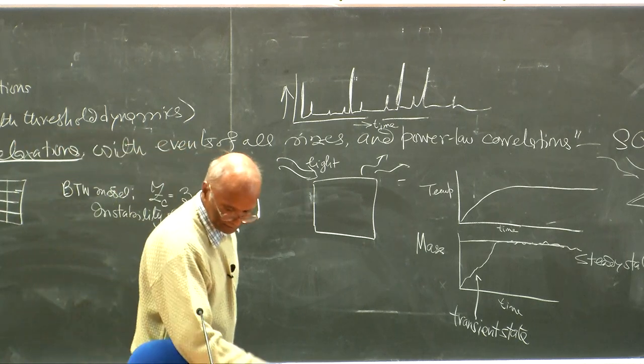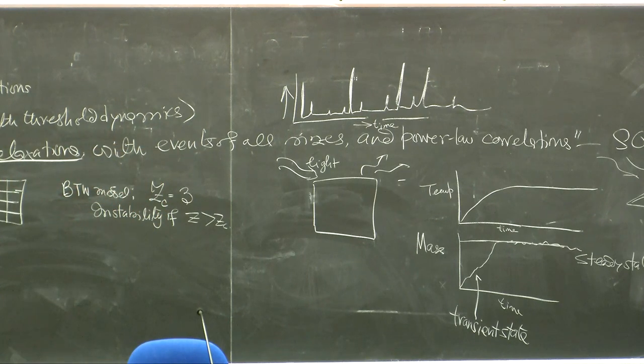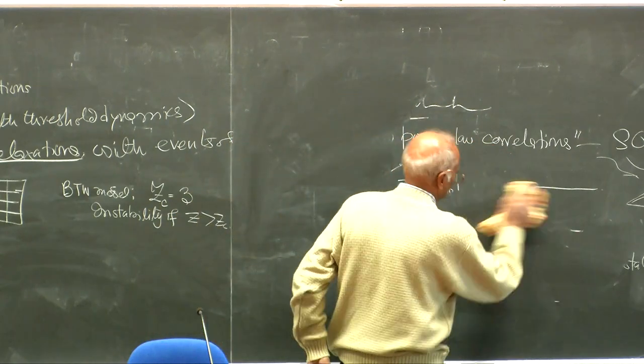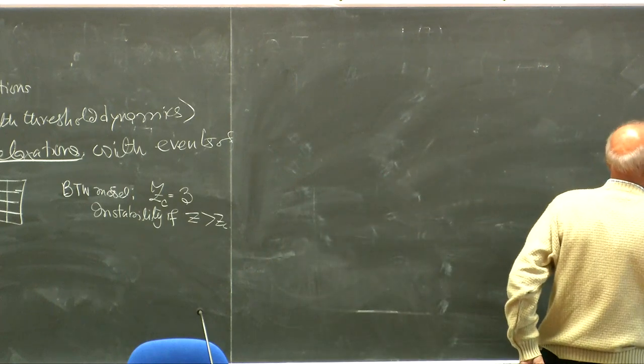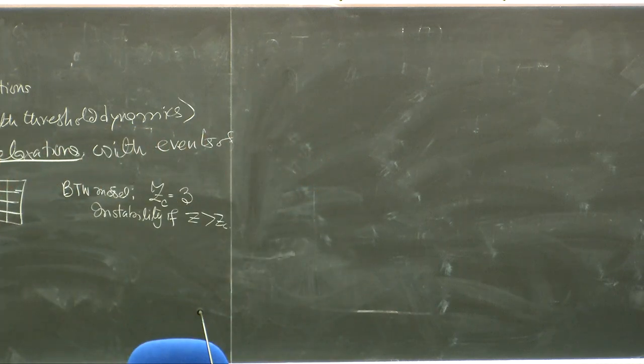Then we can make some other changes. And so one can actually work with a more general model. For example, Zc greater than 3, how should the rules of toppling be updated? Yeah, so the rules are the same. Every time a toppling occurs, four particles leave, one to each neighbor. Okay, that is the rule. So even if Zc is 6, four particles leave, one to each neighbor. That is how we are defining it.